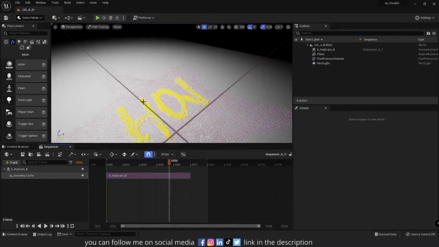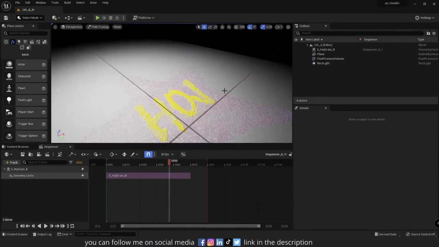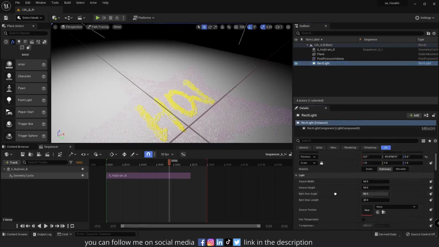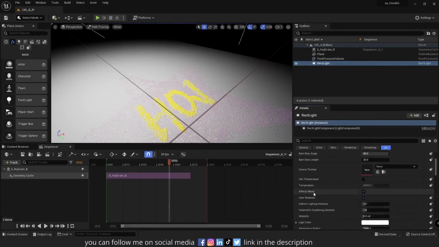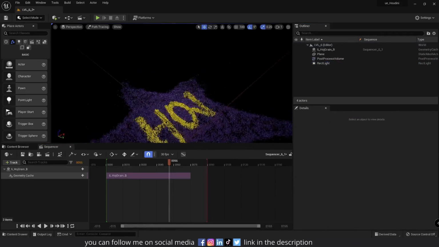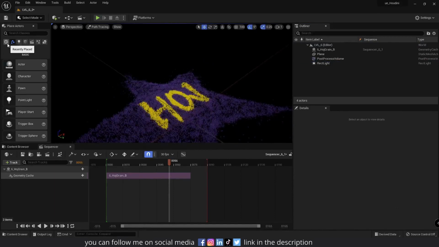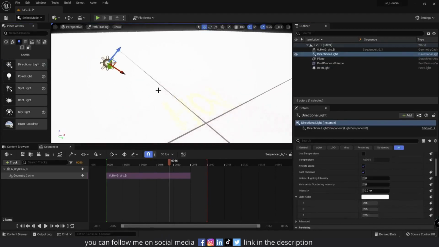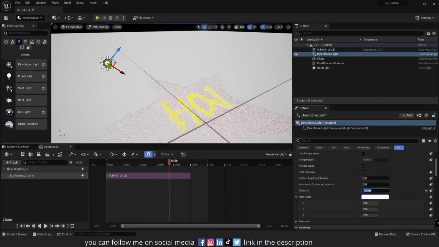And now let's do a little bit of lighting. First I want to disable this light, so I go to the details panel and let's disable the affect wall. And now let's go to the lighting and add a directional light. I will add a directional light to the level and set the intensity to something like 1.